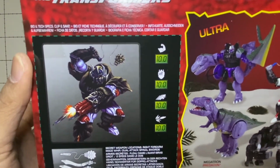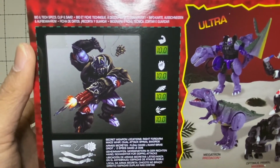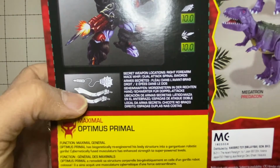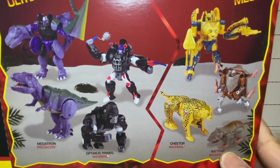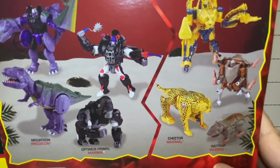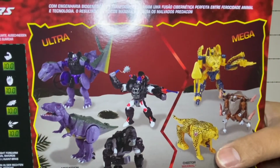That's the specific Optimus Primal bio. That's the tech spec. So 10 across the board: strength, intelligence, speed, and fire blast. It does come with all those accessories. And then here are the other figures in the vintage line. All of these are getting re-releases. I'm only really interested in Optimus Primal though. The rest, I'm not really keen on. This one is the only one I really wanted for the longest time.